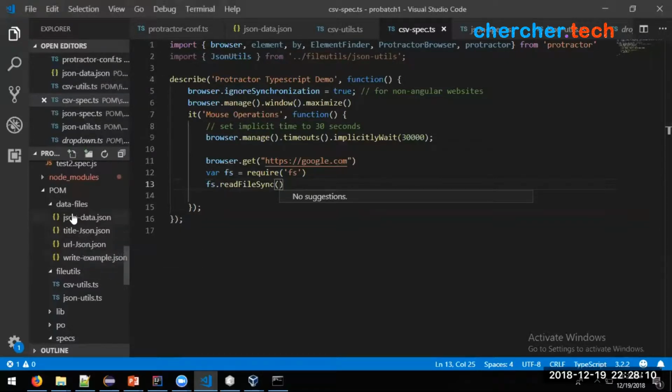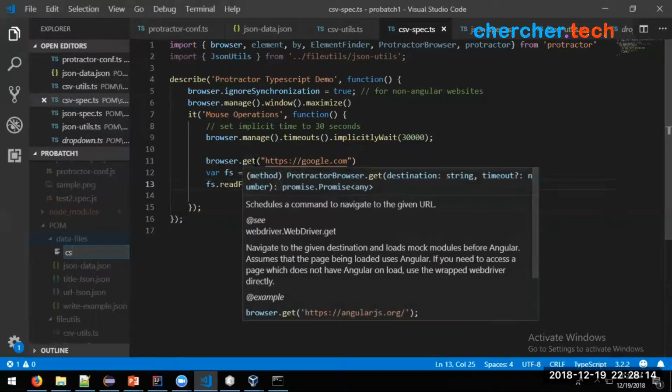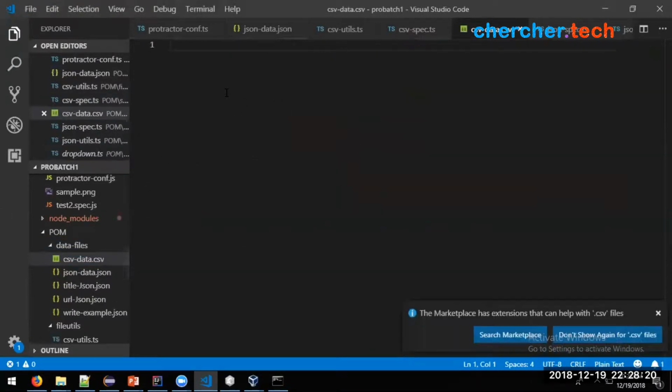For example, in data files, let's create a new file called CSV data.csv. For example, here I can write something like Karthi, Chercher Tech, 11 months.